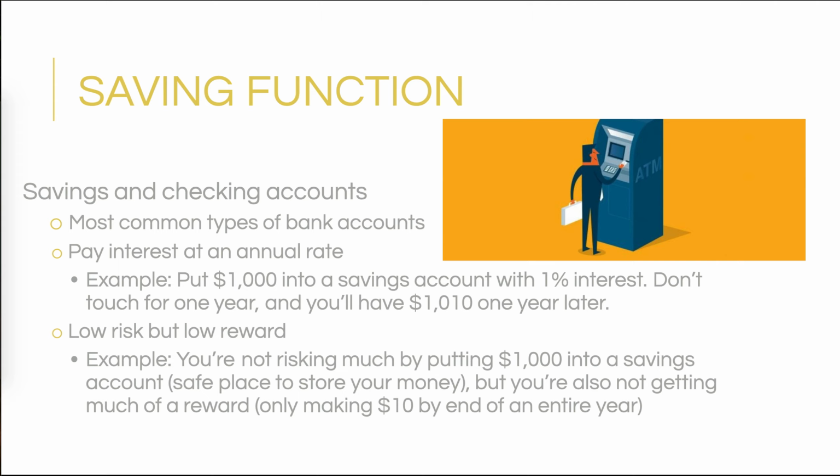Banks pay interest at an annual rate. So if we look at this example, let's say you got $1,000 and you said, okay, I'm going to put this into a savings account because I'm going to need that money for college. So you put $1,000 into your savings account, and let's say your savings account has 1% interest.